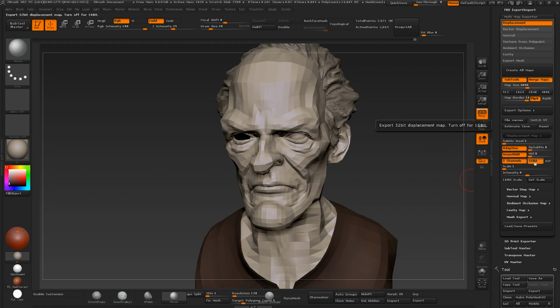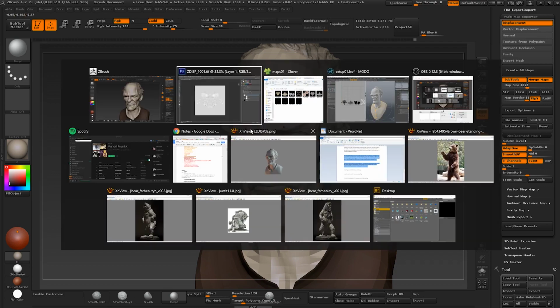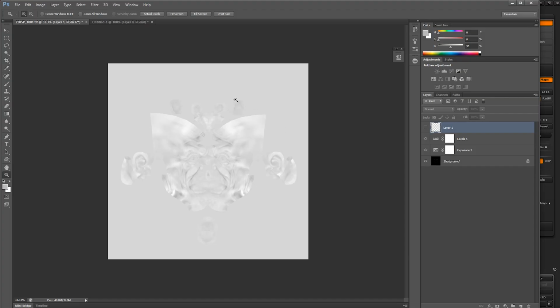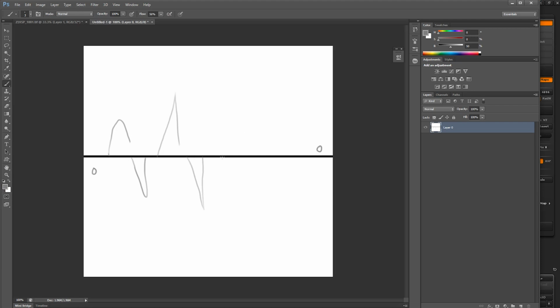It does not matter. 32-bit, however, is essential. If your map is not 32-bit, you're not getting the information you need from ZBrush. So it is absolutely essential that this is on. If this is not on, you're going to get really nasty banding. And I'll explain what this is going to look like. So we have this here. Now let's say we want a displacement for this, and we get this nice curve here, which we control perfectly. However, if 32-bit is off, we get this.